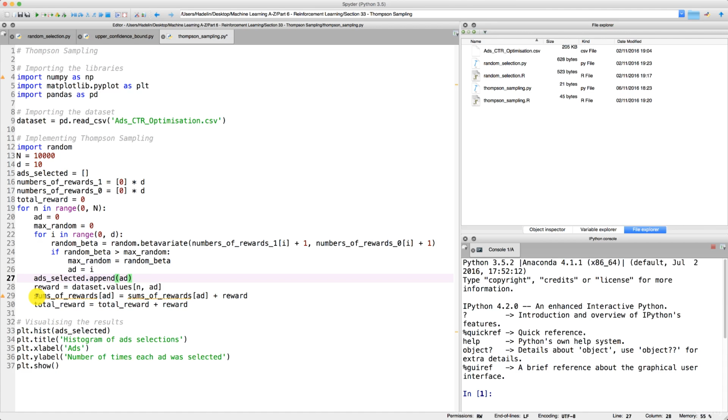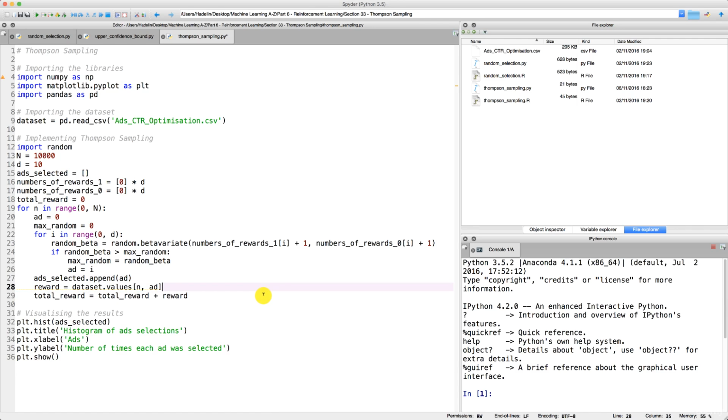And then what do we have? We have this line containing the sums of rewards, and of course the sums of rewards is a parameter of the UCB algorithm, so we need to remove that as well. And now we are ready to update what we need to update for the Thompson sampling algorithm. Alright, and then we have the total reward that of course we must keep because this is the exciting result. And this is kind of a performance evaluator. So now, according to you, what do we need to update?